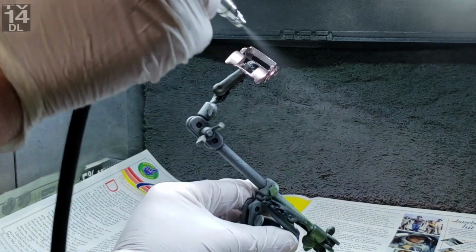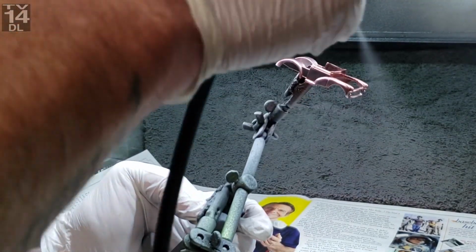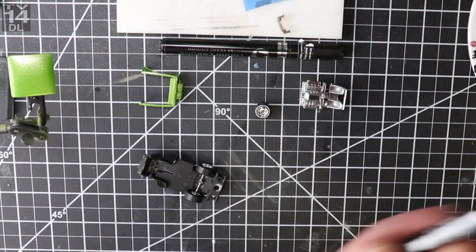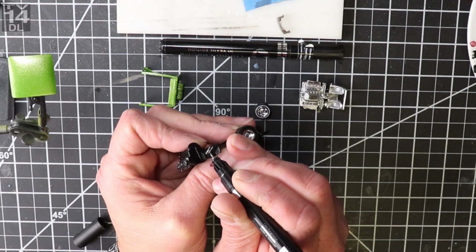So I'll put a few light coats and I slowly get heavier and heavier. And then my final coat will be like a heavy, semi-heavy wet coat. I was trying to get a certain shade of red. So that's why you can kind of pick the shade by how many coats you put on. So then the rest is just touch up.